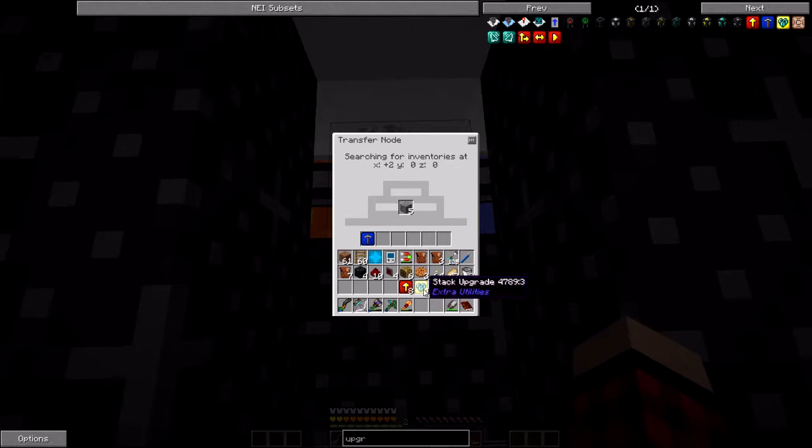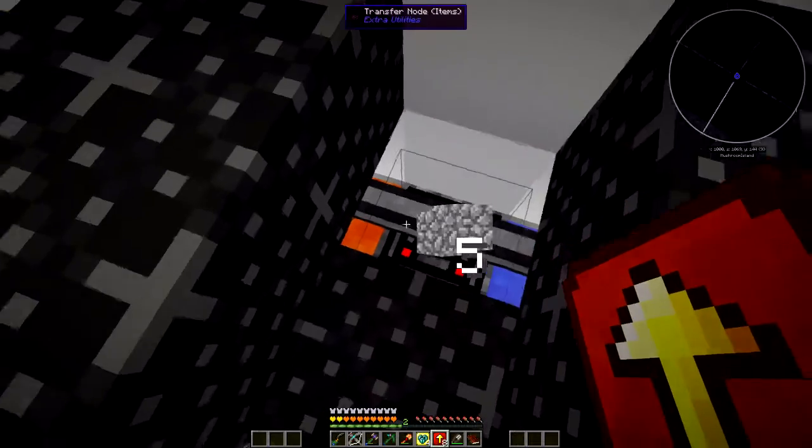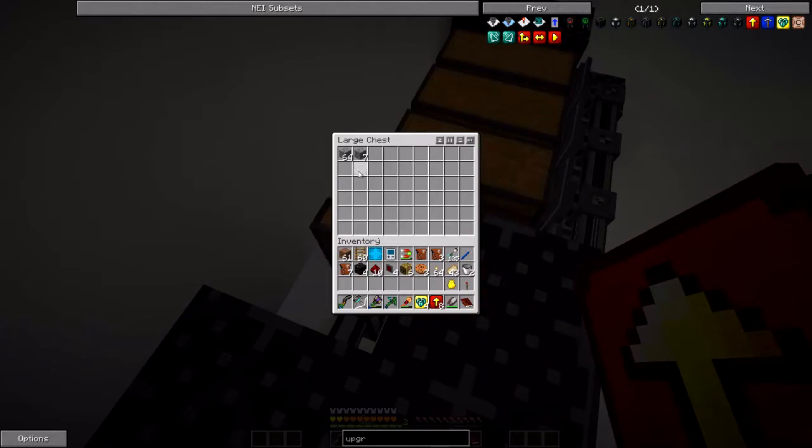If I put, let's just put one stack upgrade in. Doesn't seem to do much. If I put one speed upgrade in. Okay, it does go faster if I put all 8. It looks like it outputs it faster. It doesn't actually pull it in faster. What if I put the 4 stack upgrades? Doesn't really do a whole lot. Huh, interesting. But it's outputting to places. It's 44 in there. There's a stack in there.